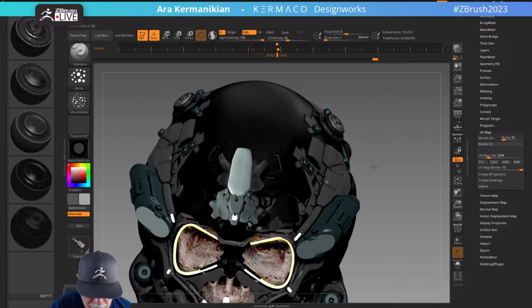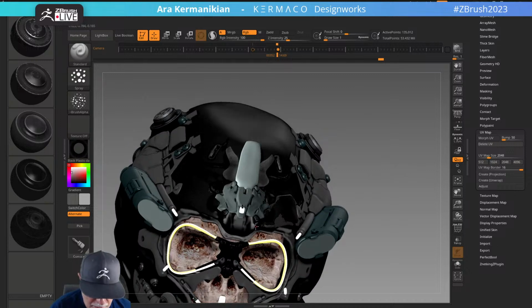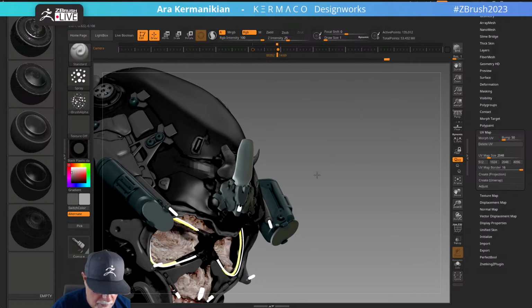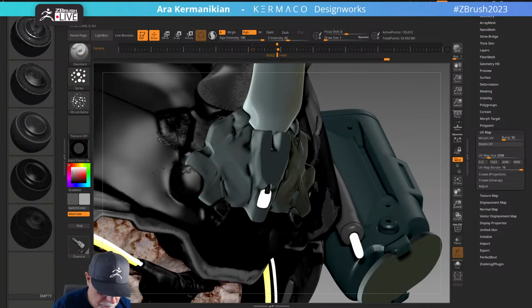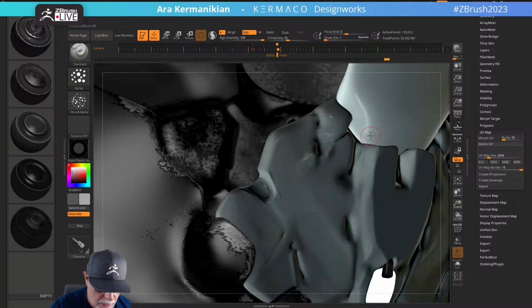Like that. I'm just going to give a little bit of an indicator that this is maybe worn out in areas where there's stuff touching each other.